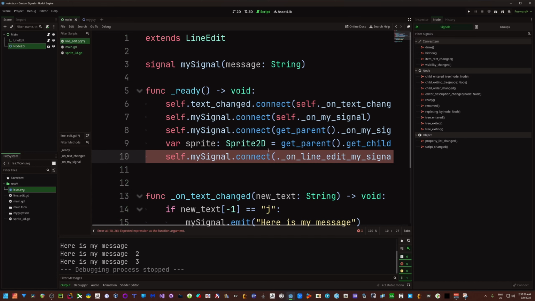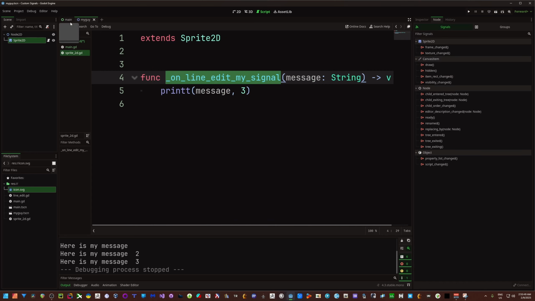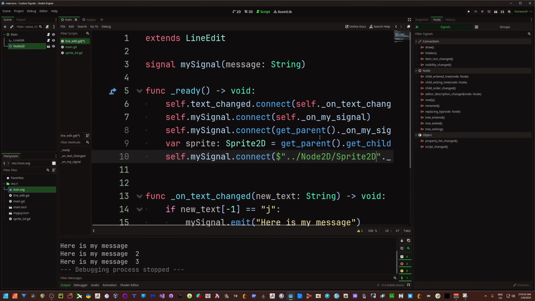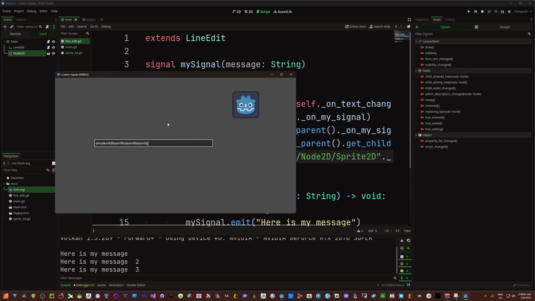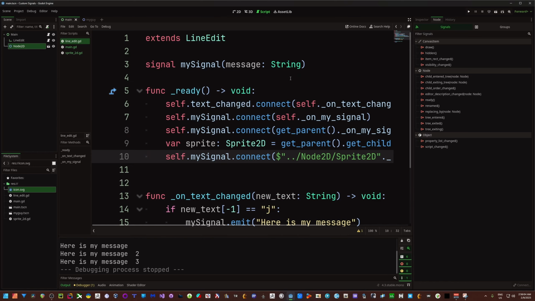Now, of course, you could type it out if you so choose. So you could do boom, right, $, pair of quotes, and do dot, which would be self. So you want to do 2 dots for get parent, so we can go up. This will take us to main slash our node 2D slash our sprite 2D. Yeah, still using a default name there. So we can do it like this if we wanted to make it a little cleaner and easier to read this way as well. As you'll see, nothing. We hit J, and there it is, all printed out.